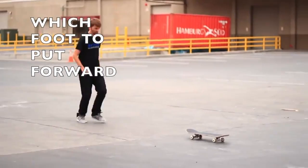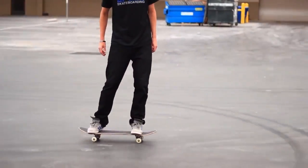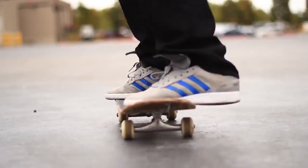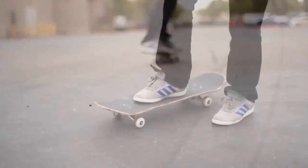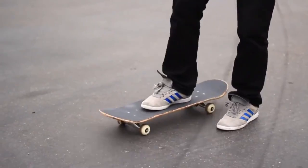It's figuring out which foot you're going to put forward. This is one of the most important and sometimes the most confused things for a beginner skateboarder. You're either going to have your left foot forward like that or your right foot forward like that. Usually what I tell kids is, if you're going to run and slide on a sheet of ice or on something slippery, which foot would you put forward?